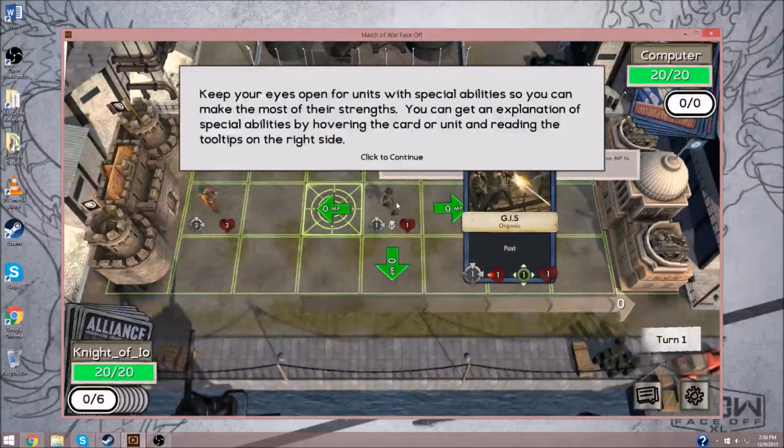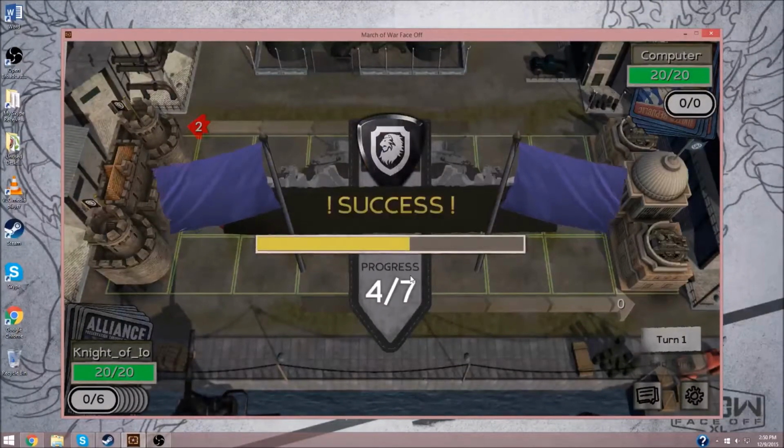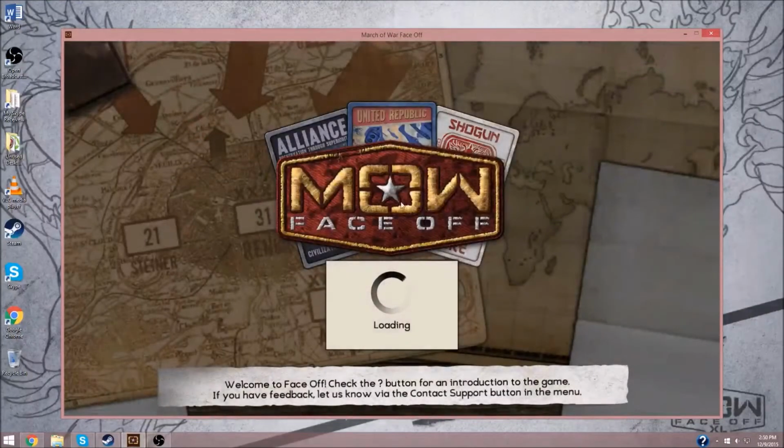So then it kind of flashes black. If you'll notice, it goes darker to let you know that the unit's been disabled. And there are a lot of different abilities, so it's a little bit of a learning curve, but you'll be alright.